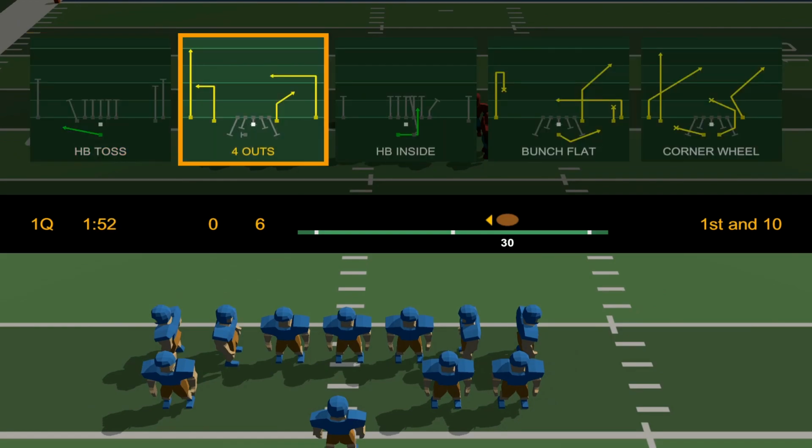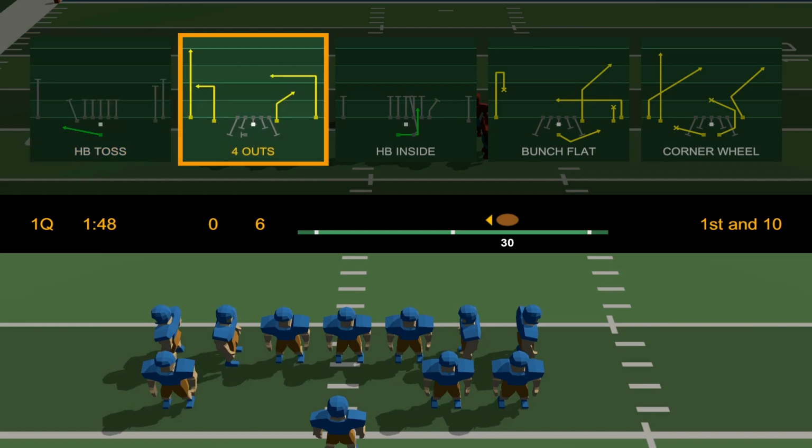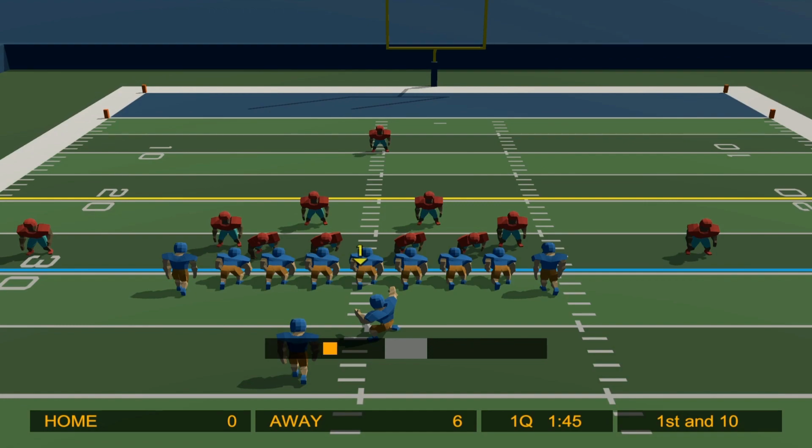I'm missing the play art for these two, but this is a field goal and this is a punt. Field goal, so you see the camera angle changes, dips down a little bit so you get a better view of the field and you can kind of aim based off of that. I have this back and forth slider thing that I use for the punt as well, and you want to be as close to the center as possible.